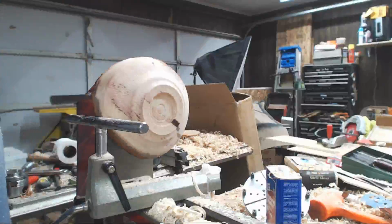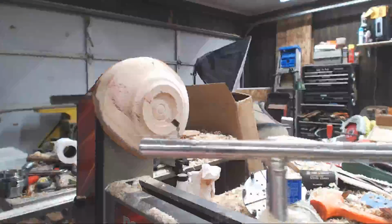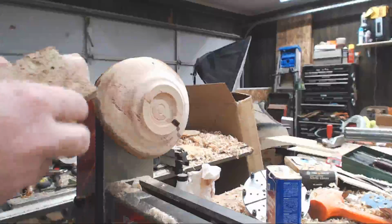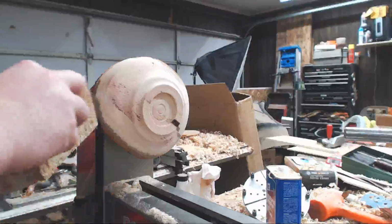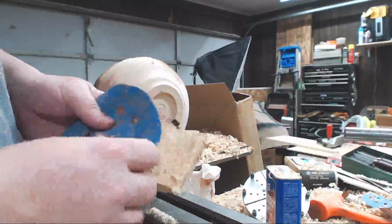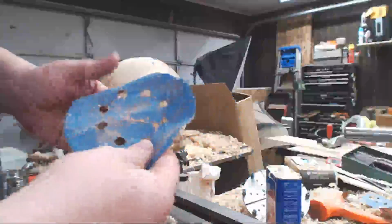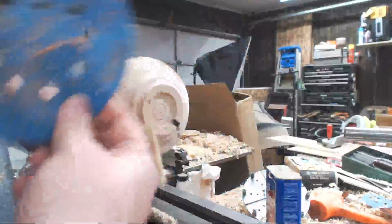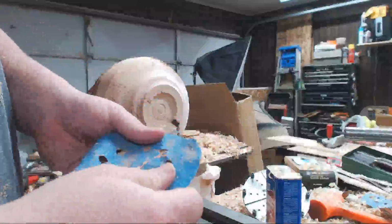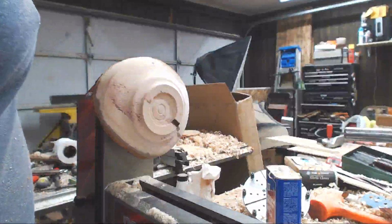Let's give it a quick sanding with some 80 grit on this side. So the way I like to sand with 80 grit, at least on the outside of the bowl, I use a Cling-Surface sandpaper. I only use Cling-Surface sandpaper, but I use a little Cling-Surface sanding disc that I had, this 80 grit, and just a common cellulose household sponge. Turn the RPMs down.